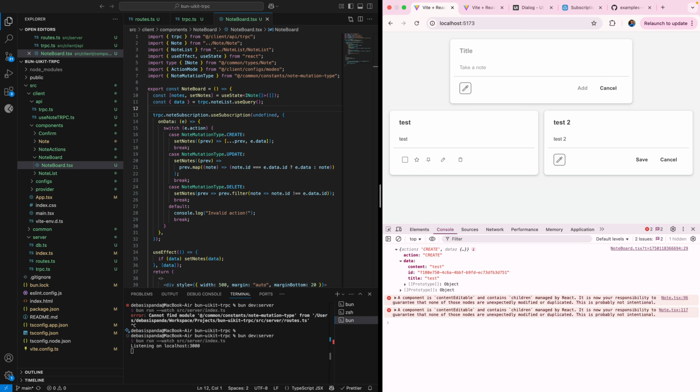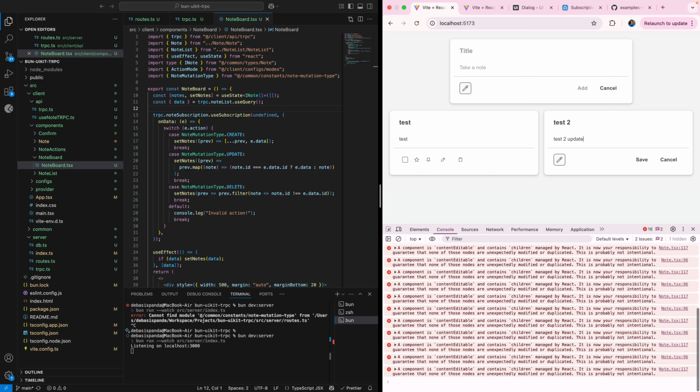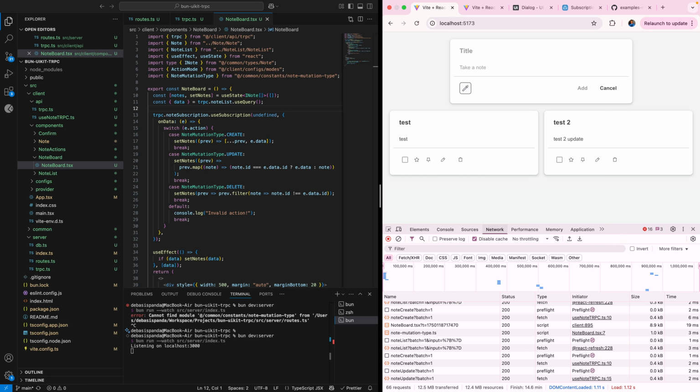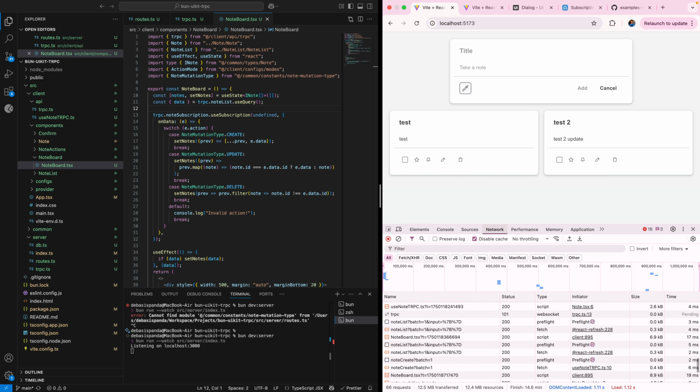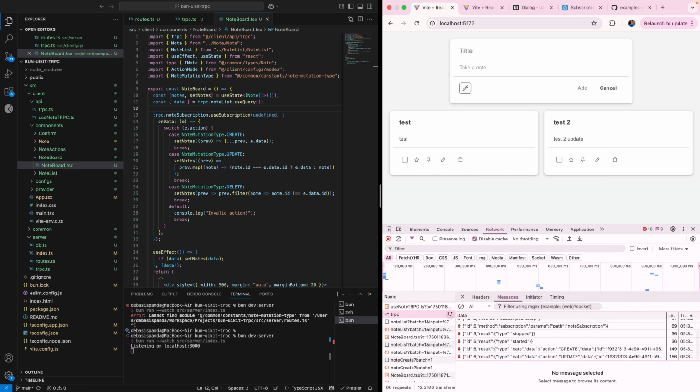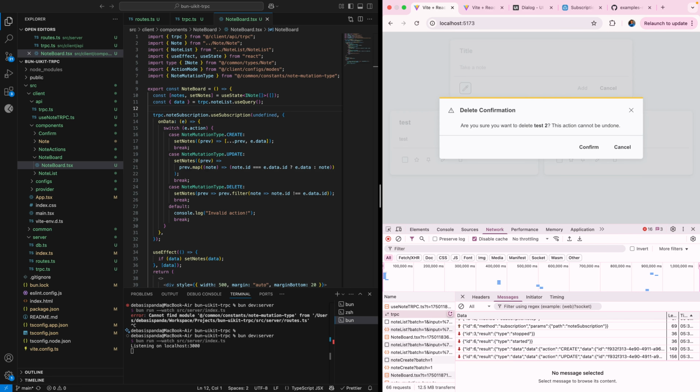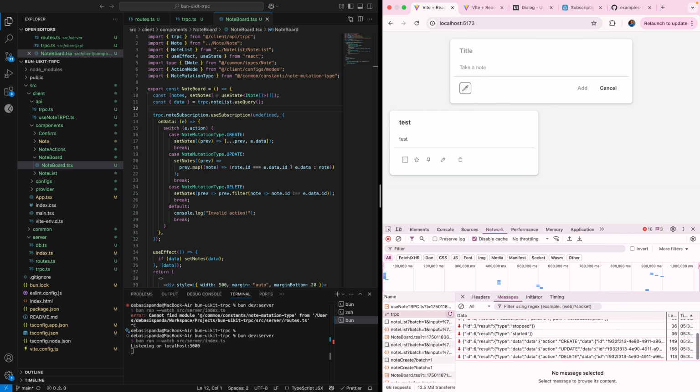Let's say test2 updated. Got it. So we can check our tRPC subscriptions here. It is getting all the create and update. Now I delete. You should get a delete event here. See, immediately it got a delete event and the node got deleted here. Nice.